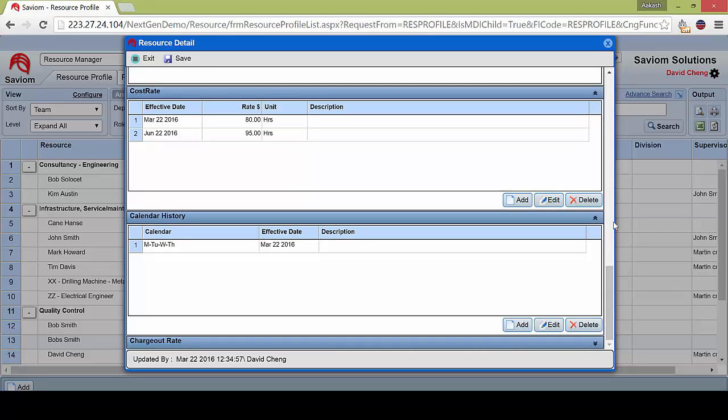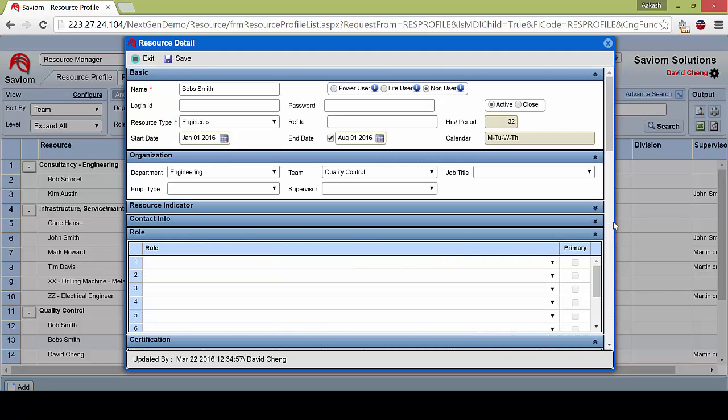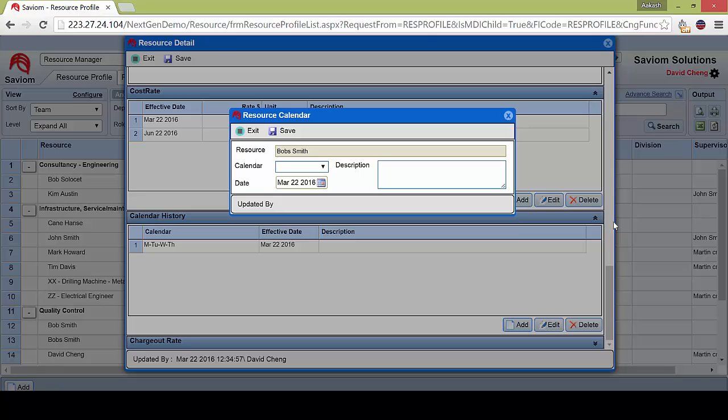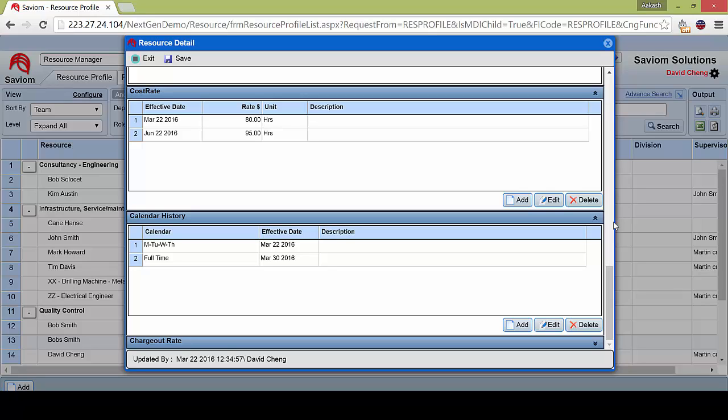We then finally come to a calendar history section, which lets you select the type of work week you want the resource to have. As seen earlier in the video, it determines what type of calendar you have. So as you can see over here for Bob Smith, his calendar was the Monday, Tuesday, Wednesday, Thursday calendar, so the part-time calendar. But if you go down, you can change that for him. So let's say you want to push him onto a full-time calendar, you can select that accordingly. This directly affects the booking schedule, where each resource's work week will be dependent on their set work week calendar.